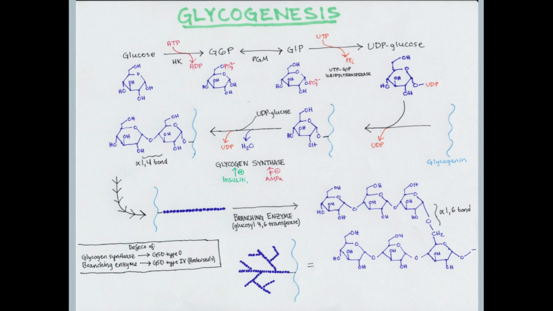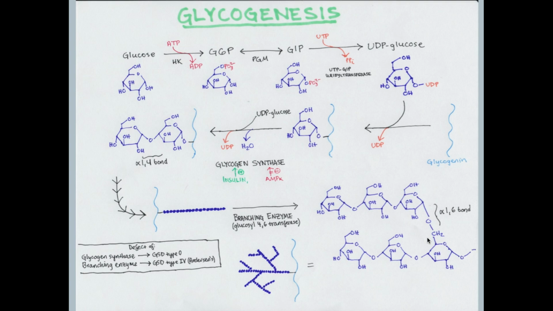It's easier to store. The way that we form branches is through an enzyme called branching enzyme, which is also known as glucosyl 4,6-transferase, but branching enzyme is what you'll want to remember. This branching enzyme takes a bite off of this linear chain, about 6 or 7 glucoses, and it's going to form a 1,6 bond. So you're going to form a bond with oxygen in the middle between a first carbon, which is right up here, and the 6th carbon, which is this one. If you're looking at glucose, it's this carbon right here. And you release water from that, basically doing the exact same thing as when you form the 1,4 bond, but you're forming a 1,6 bond. Okay, and that makes a branch.